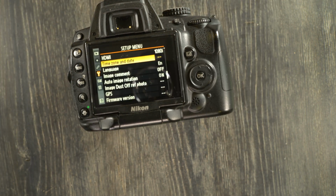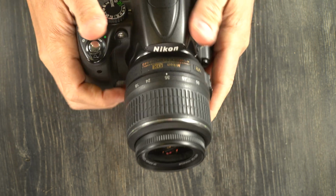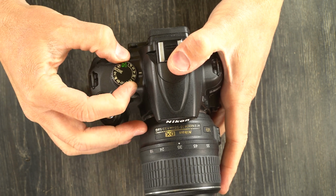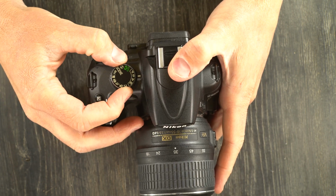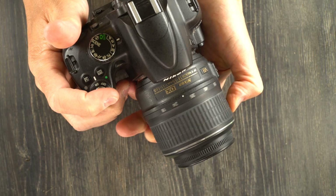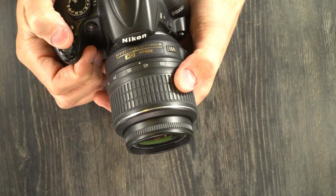Okay, so now that we've gone through all of the different settings and everything on the camera, let's take a picture with it. Taking a picture with this camera is pretty easy. It's designed to do that very well. All you need to do is figure out which one of these many modes you're going to be in. If you're in manual, aperture, or shutter priority, then get into that mode and adjust your settings accordingly. You're going to look through the viewfinder. If you have the zoom lens, zoom to the appropriate amount for your framing. Hold down the shutter button and take a picture. And it's that simple.